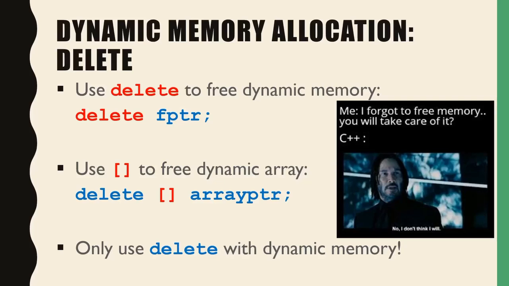So in order to release that dynamically allocated memory, we have to use the delete operator. You only use delete on anything that you created with new. The syntax is we say delete, and then we put the name of the pointer that points to this dynamically allocated space. This is what it would look like if you were releasing a single variable. But if you're releasing an entire array, you have to say delete, then empty square brackets, with no space in between those square brackets, and then the name of the pointer that's pointing to that array.